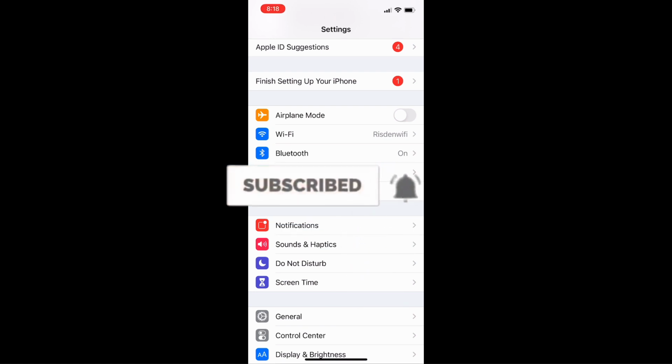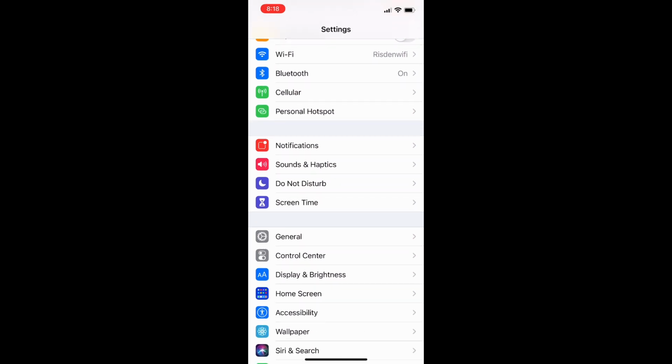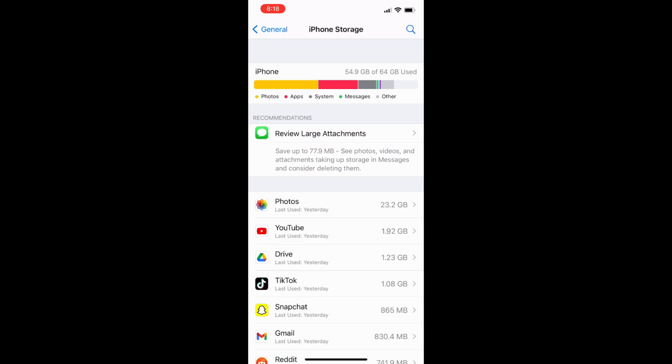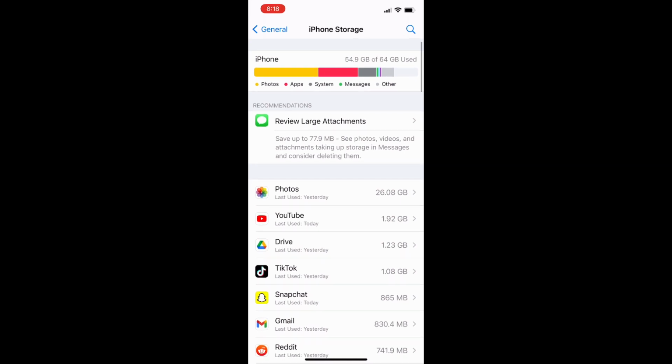So in order to do this, you're going to head over to your Settings app, and you're just going to scroll down a little bit so you get to the third section at the top. That is going to be the General option. You should be able to get to it from there. And then when you're at this screen, the seventh option down is going to be iPhone Storage. You're going to go ahead and tap that, and it's definitely going to take a second to load, but you can see your iPhone storage layout is listed right here.